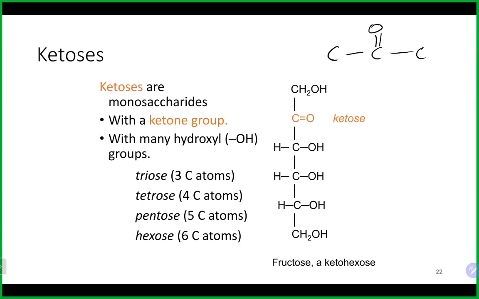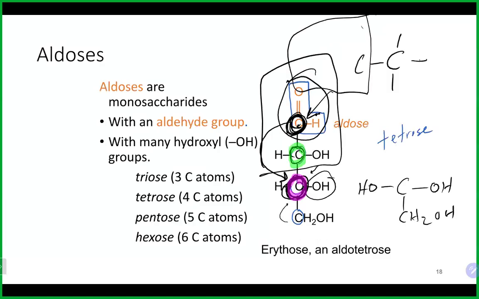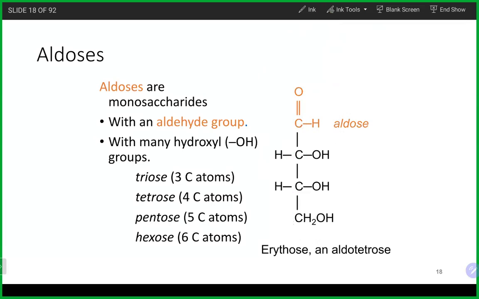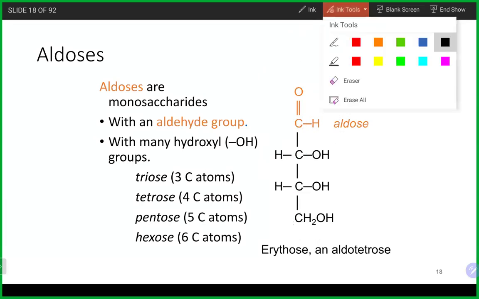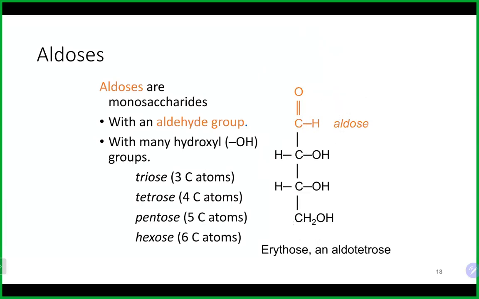Now, I should back up for just a second and take a look at the one we just looked at. I should also erase all my scribble on it. There we go. Now, just like what we talked about in organic chemistry, when we have the aldehyde group, it should always be where in the compound? At the end. And that's the same idea here. When you have an aldose, the aldehyde group in your carbohydrate, that carbon-oxygen double bond is always going to be at the end for the same reason. We still have that hydrogen.